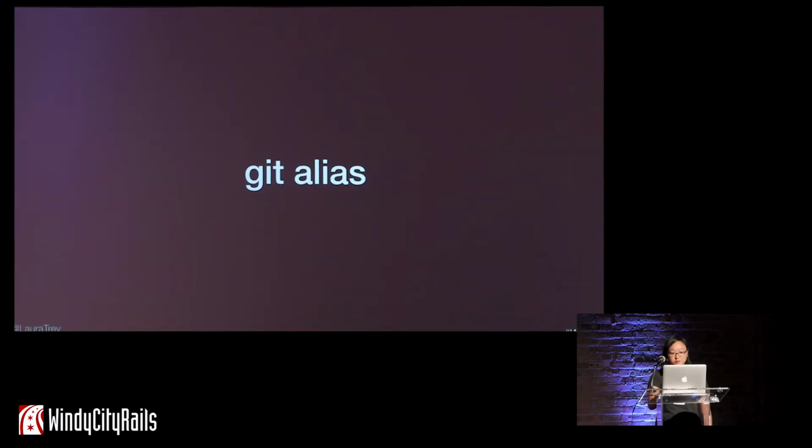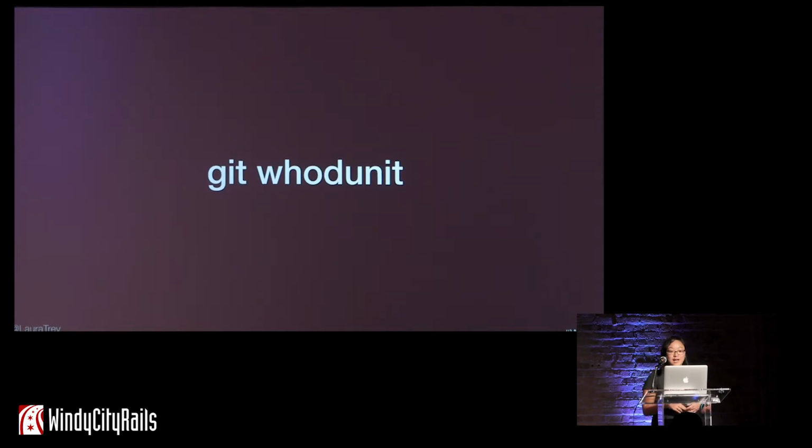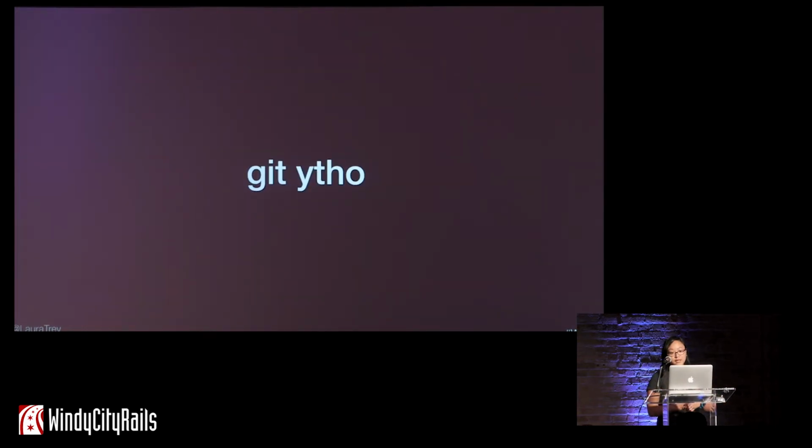But I've also created and used and improved on several different Git aliases to get around my dislike of using git blame. At first, I ironically flipped blame directly to praise as a way to get myself into more of a positive mindset. This worked for a while, but eventually I fell back into using blame whenever a particular line of code stumped me into disbelief. So for those times that neither praise nor blame sufficed, I created whodunit. After all, git blame is really there to tell you who did it, and so why not make an alias to do just that? And then for those times that you get what they were doing, but you're confused about why they did it that way, you've got git why though.